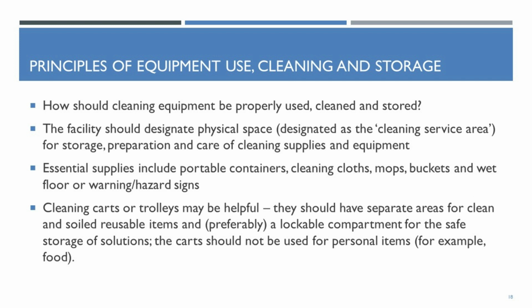Essential supplies include portable containers, cleaning cloths, mops, buckets, and wet floor or hazard warning signs. And cleaning carts or trolleys could be helpful. They should have separate areas for clean and soiled reusable items within a lockable compartment for safe storage of solutions, and carts should not be used for personal items, for instance, foods. If the carts are being used for cleaning purposes, they must not be used for other purposes such as transporting food from the kitchen to the wards and other areas.